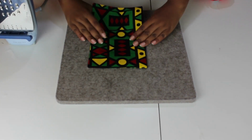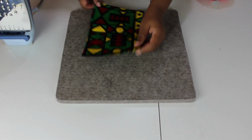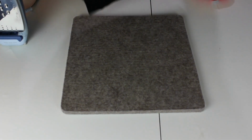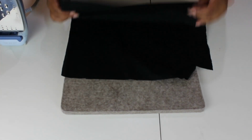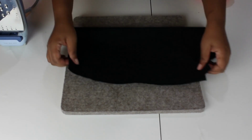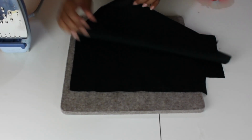I'm going to fold this in half so I can get the middle. Right, I'm going to grab one of my lining pieces. And I'm going to fold it in half just to get the middle. And you can press these creases out later if you want to.